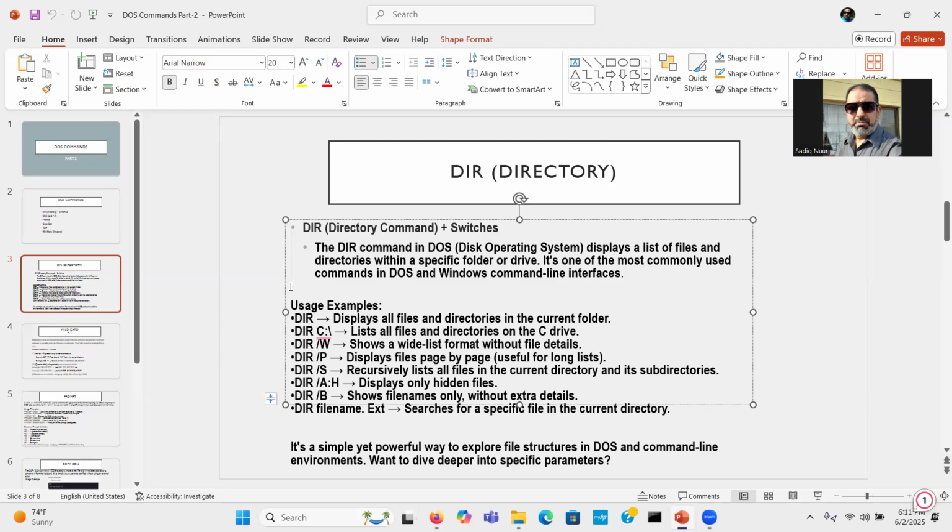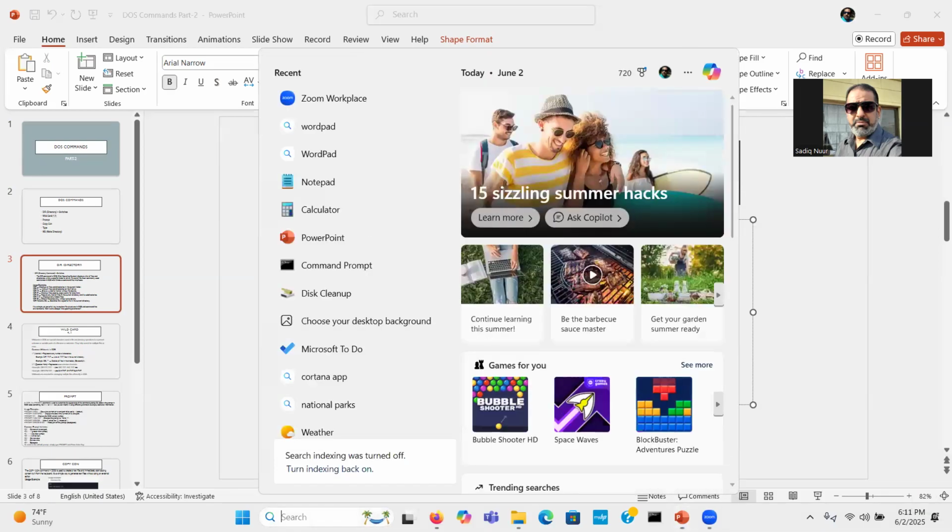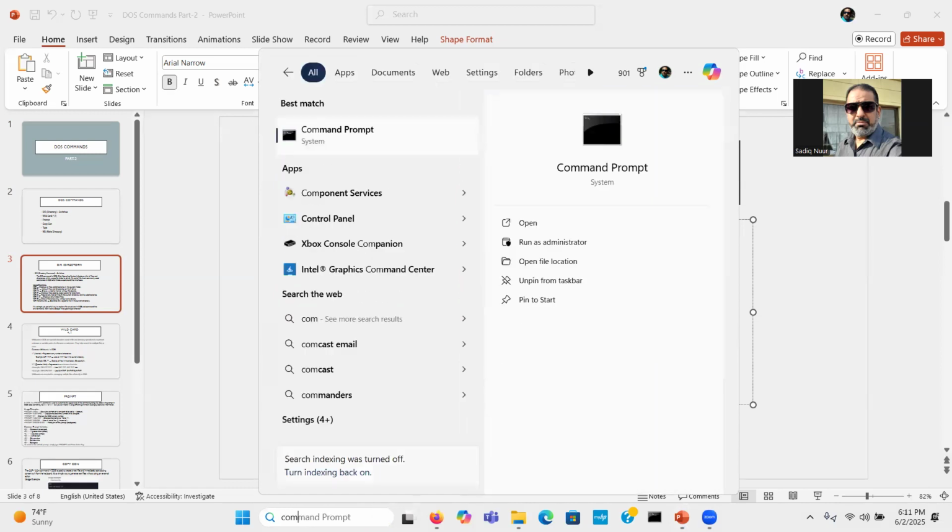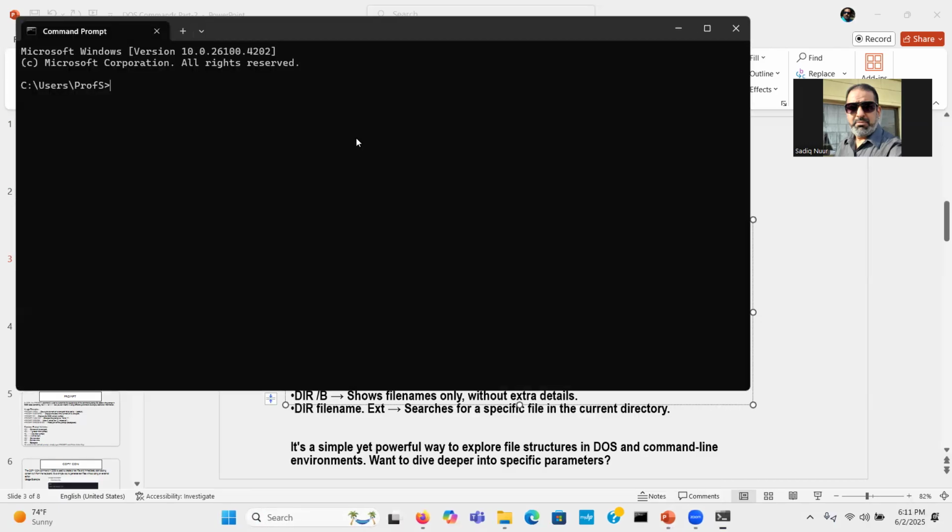So I will go through the dir first. To open the command prompt, as I said in my video one, part one, you can go to the search and type command. As you see, you're going to get the command prompt to run the DOS commands, and you will click it.